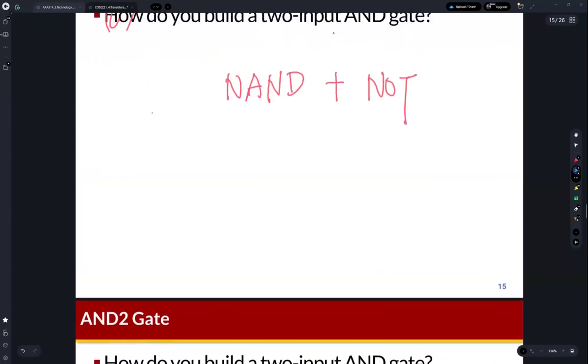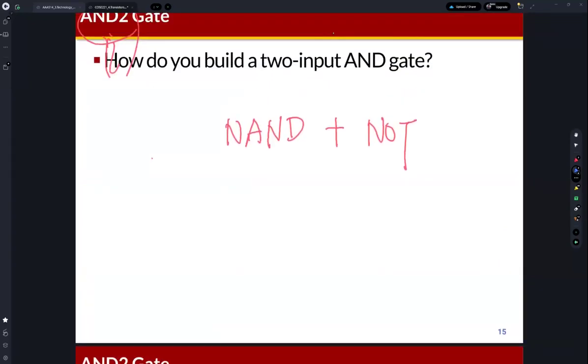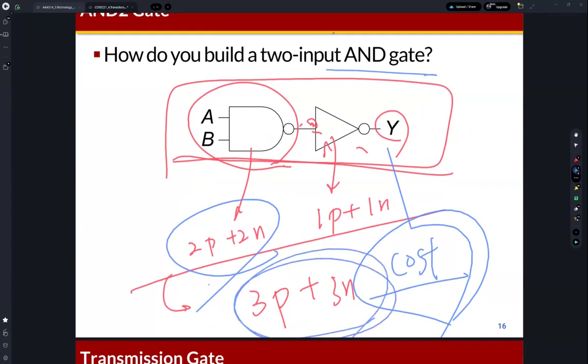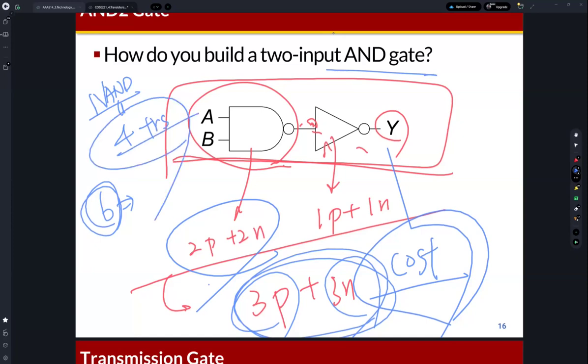Because of this property, we cannot directly connect the NMOS transistor to the high voltage, VDD. So in order to build the AND gate, we require six transistors, three PMOS and three NMOS transistors, right? And the NAND gate requires four transistors. The NAND gate and AND gate are both basic gates, but the performance is different, and also the cost is different. So that's why we need to learn how to optimize a circuit.